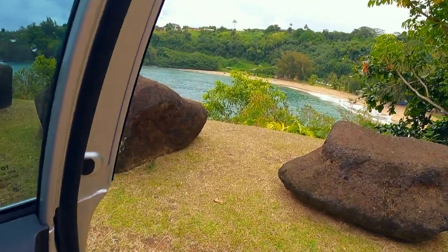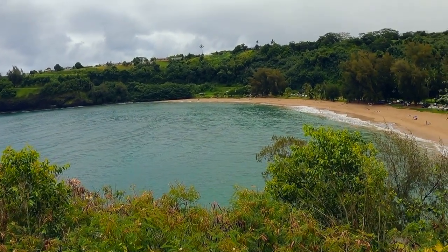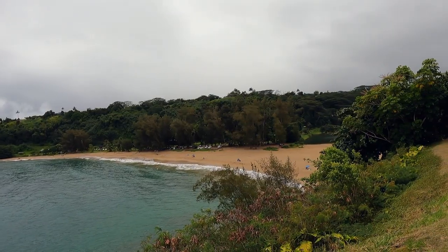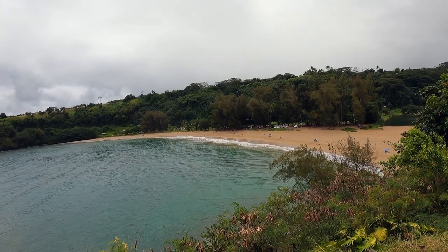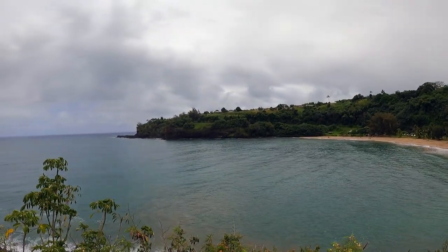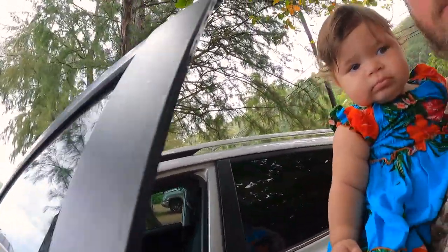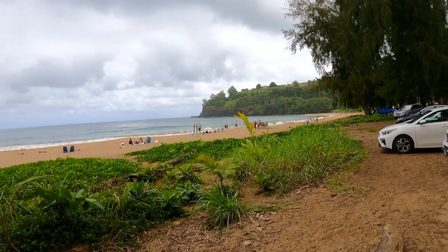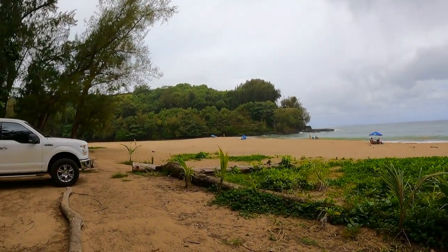Now we go to number three: Kalihiwai. Kalihiwai is probably the most visited of the three beaches on this list and there are two entrances. Here we're standing on the bluffs on the north entrance right next to Anini Beach — this is a great place to go if Anini is crowded, which it frequently is. This north access will take you down to the river mouth, but for now we're going to go down to the south entrance. The south entrance parking has a lot of room for a lot of cars, and a lot of people can fit on this beach without it feeling crowded. This is really a family favorite because there's also a very gentle stream that dumps into the bay.